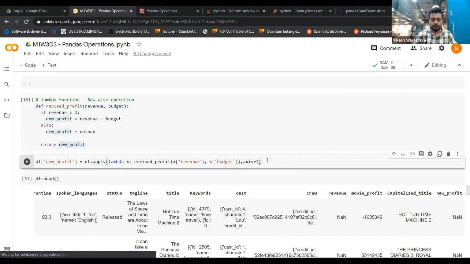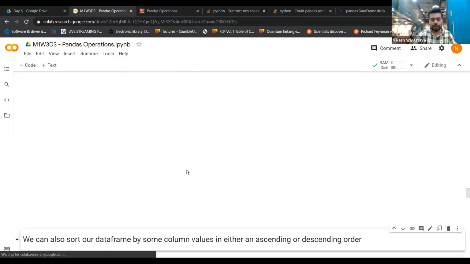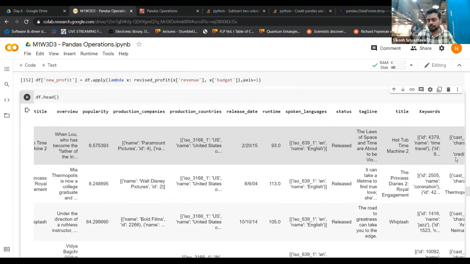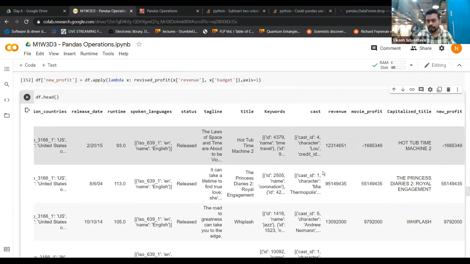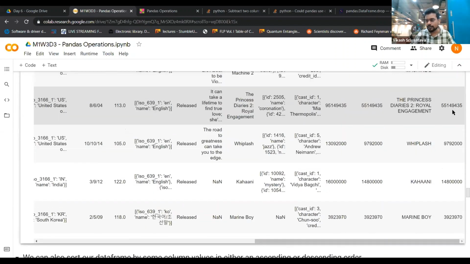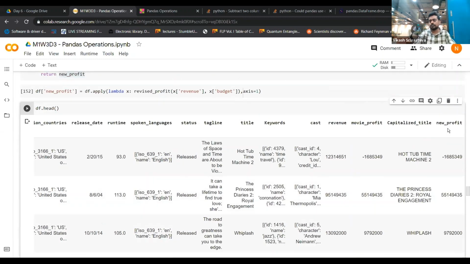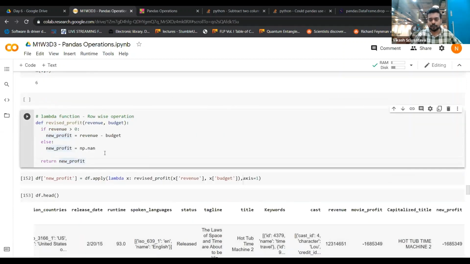Let's run this, and now we can check our new profit. Wherever revenue is NaN, we will not get any new profit value, it will just be NaN. Wherever revenue is less than or equal to 0, our new profit will be null, because this is what we have defined in our function.